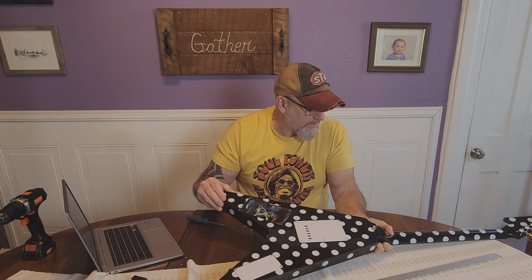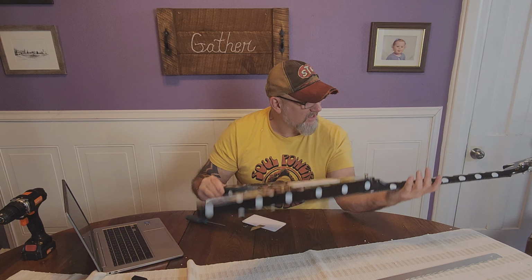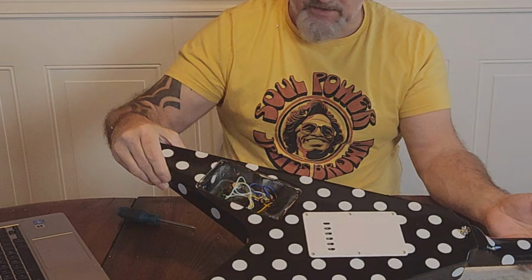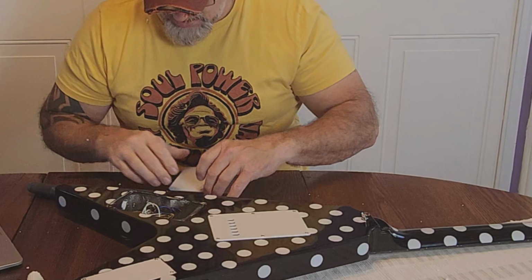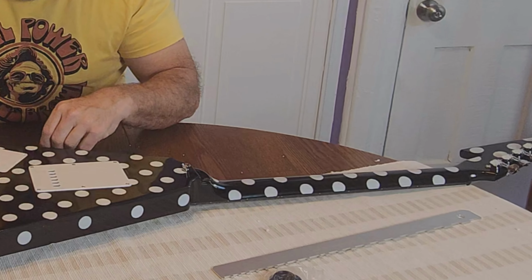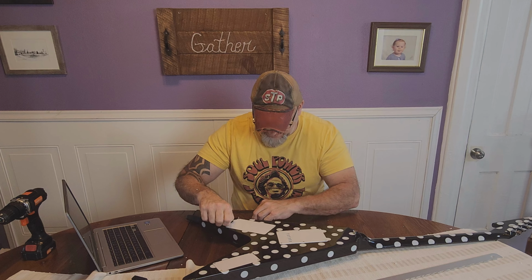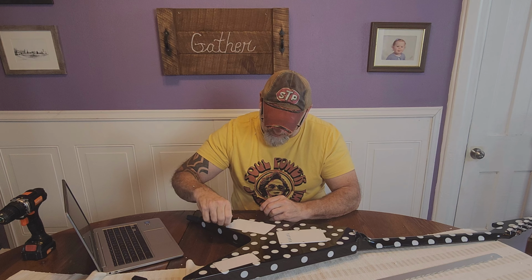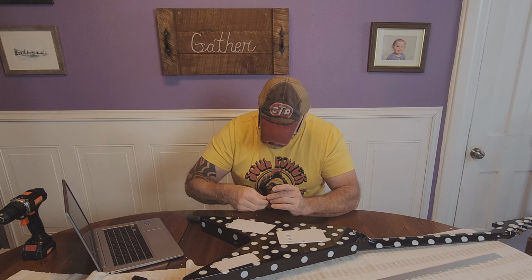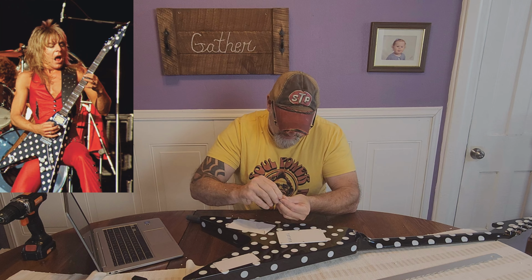So there we go. The neck is definitely a modern C neck. Nothing super thin, but nothing super uncomfortable either. I'm going to put this back together, and we will dive into the other parts here. But I really wish I would have got them. I might have a bar that will fit this in the studio or in the workshop, so we'll have to take a peek at that.